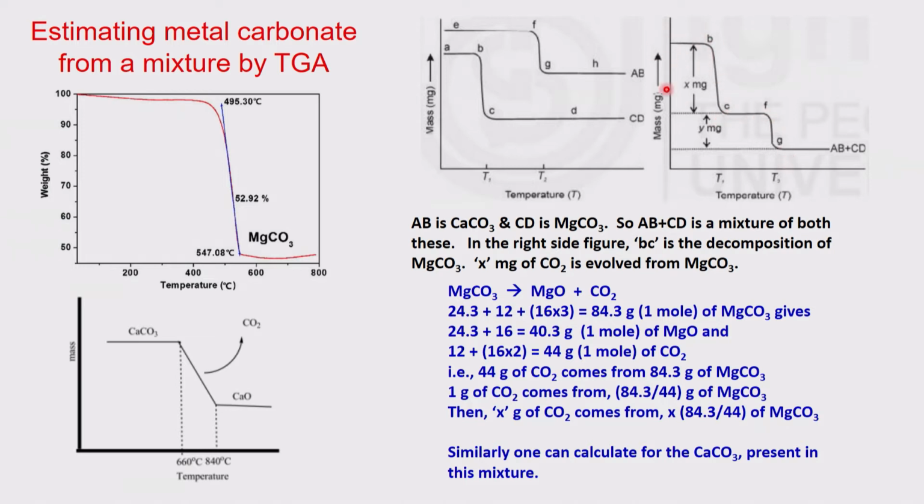So, from this measurement itself you can estimate how much of the X here is coming from the magnesium carbonate and the Y is coming from the calcium carbonate. You can easily make out. So, a little arithmetic is given here, you can sit and work out. This is very simple and easy to get. So, this is a weight loss. This weight loss you can get from the experiment, and then from this calculation, 1 mole of the magnesium carbonate will give you 1 mole of carbon dioxide, 1 mole of magnesium oxide.